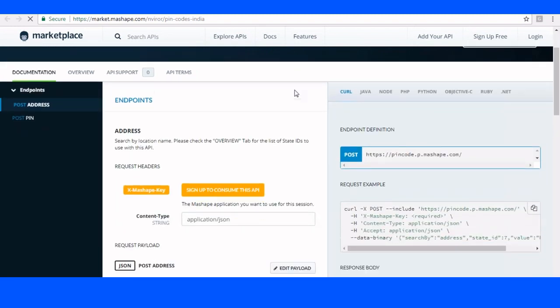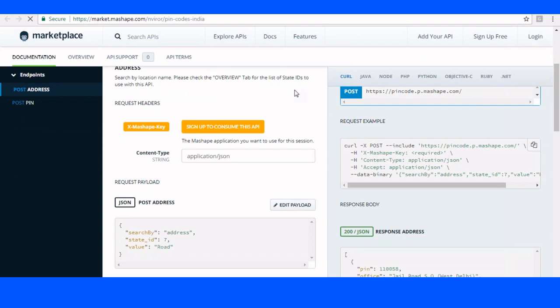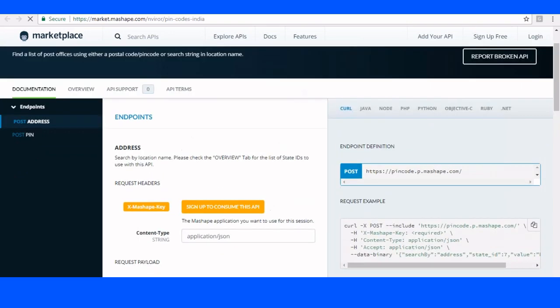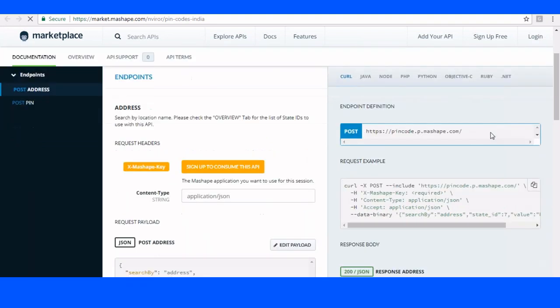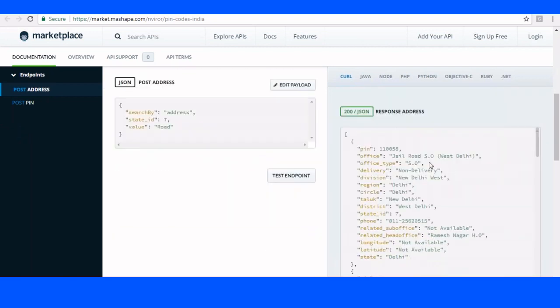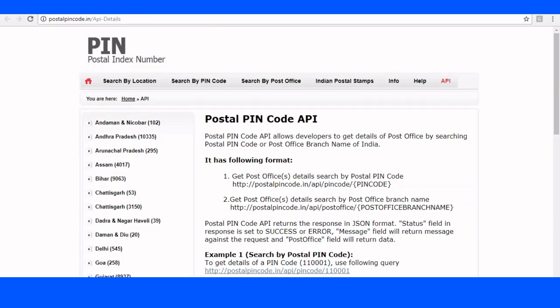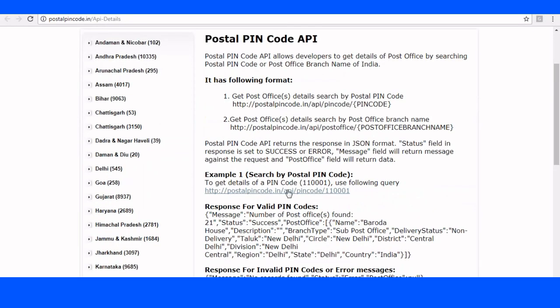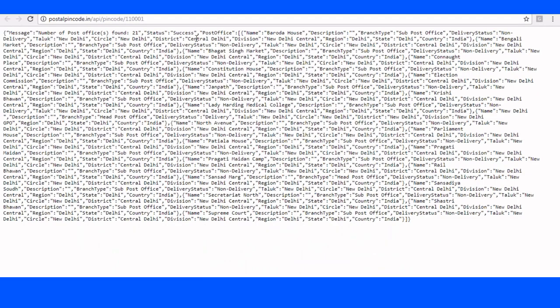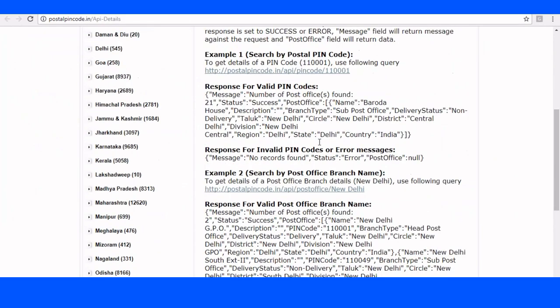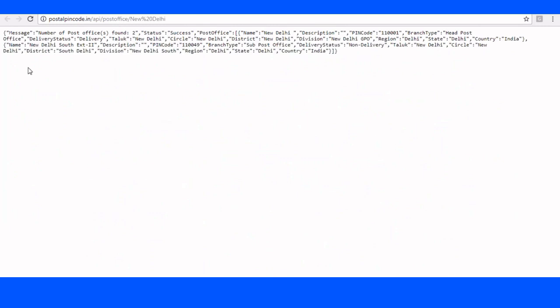Right, so we have some API here. What is the API they gave? Right, so we have the code here.